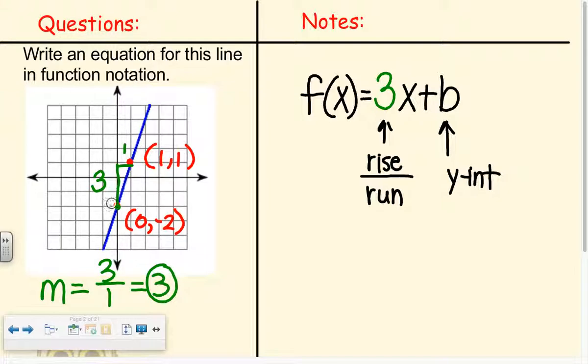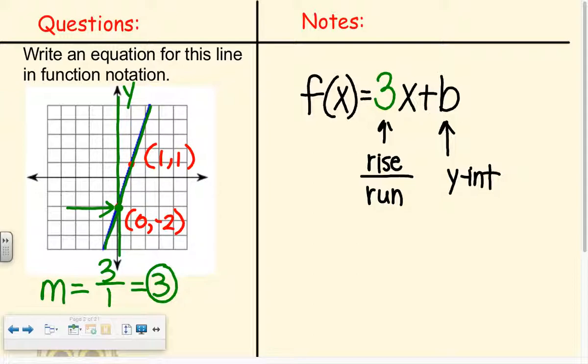Now I'm going to erase the slope so we can look at this line a little better. Oh, and I erased my dots too. Now I'm going to look at where this blue line crosses the y-axis. Remember, the vertical line is your y-axis. Think of a yo-yo goes up and down, the y-axis goes up and down. So our blue line intersects the y-axis right here, where the black line and this blue line intersect.